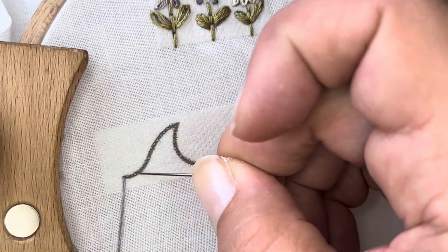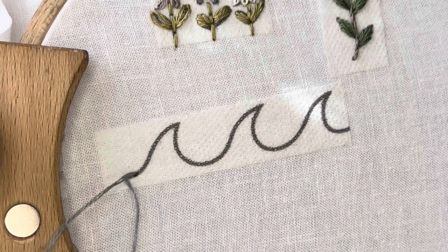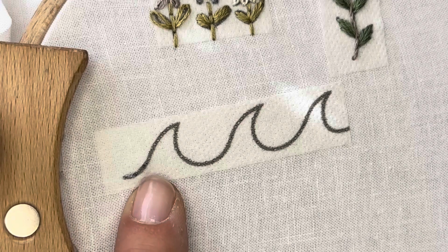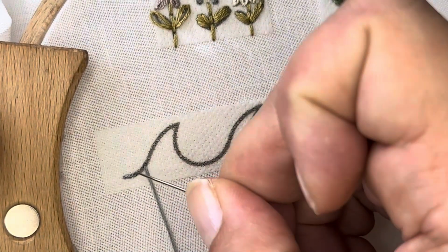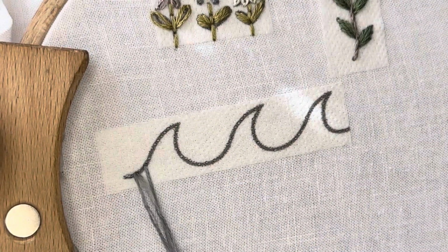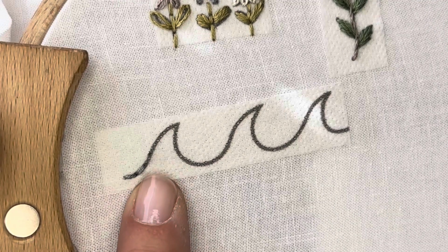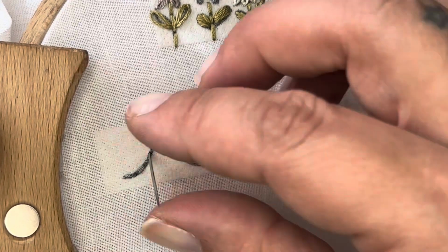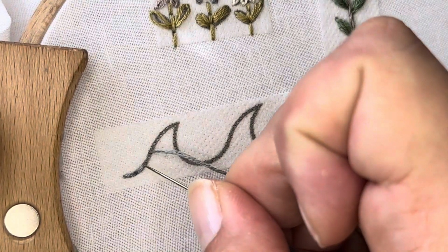Start by bringing your needle up on the line, create a short straight stitch, then advance on the line a stitch's length, bring your needle up, and then push your needle back down where your previous stitch ended. And then you'll just repeat that for the entire line work of this pattern. It's very simple. This is one of the most basic, if not the most basic, embroidery stitch.